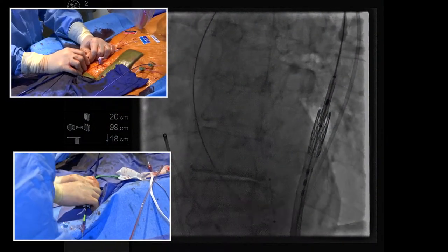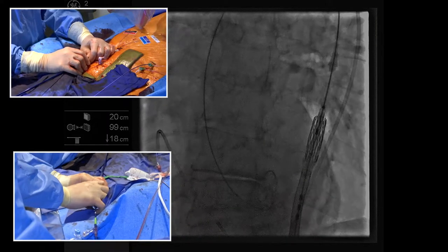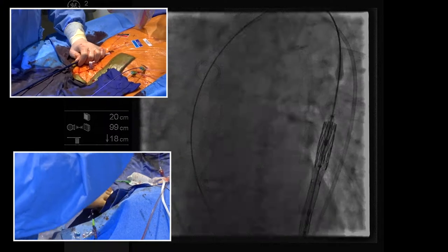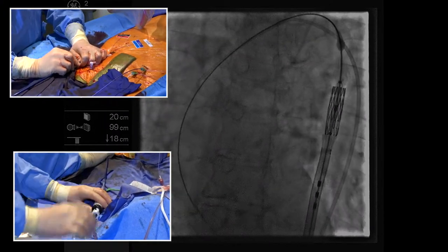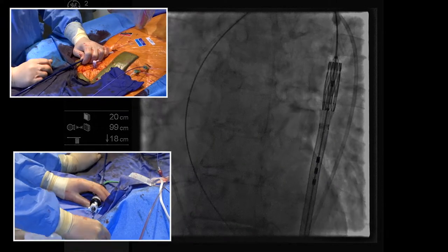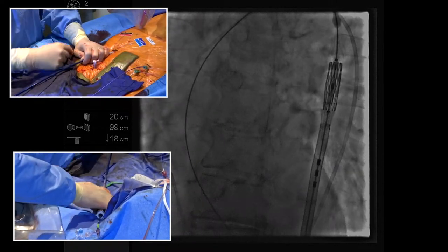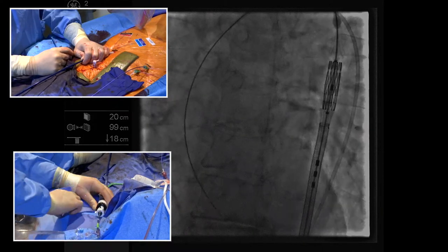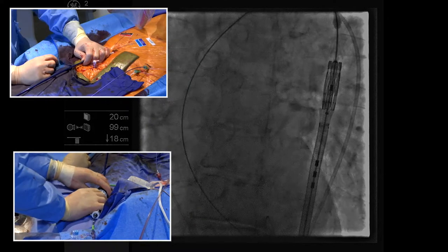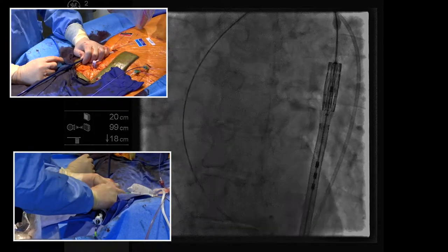There you go. Ring, and you see what's happening is he's bringing the balloon into the valve. Stop there. I'm going to just push this up a little bit and get the parallax out. ACC was 80, ATC was what? 234. You want to go maybe a little more? All right, so there we go. A little bit more back. So you guys see that very clearly, right? Good. Now the balloon is centered on the valve. Okay, so now you're going to move that to the middle. Okay, so he's going to put a little bend.